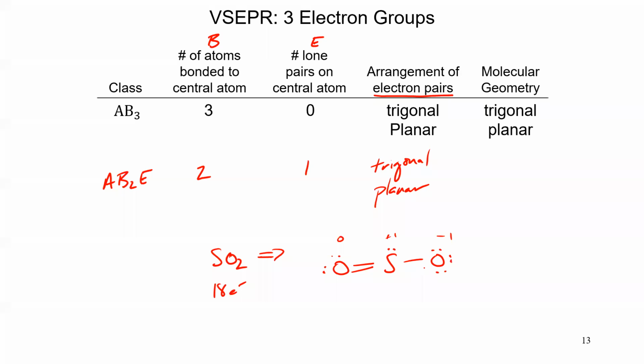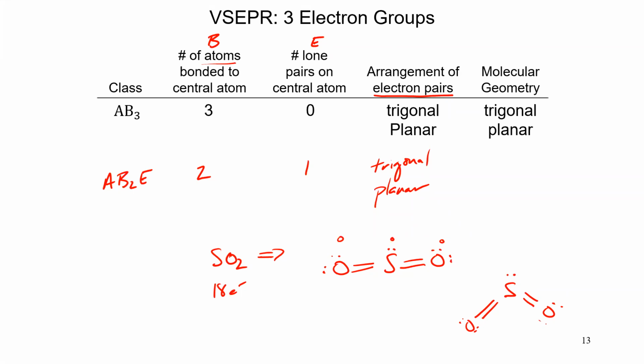Yes, he can. He's in the n = 3 level. He can have an expanded octet, right? And so he's cool with having more than 8 electrons. And so he's going to make 2 double bonds here so that he has an expanded octet, but all the formal charges are 0. And so if we look, this falls into our qualifications here. We have how many atoms bonded to the central atom? Well, 2. How many lone pairs on the central atom? Well, 1. And so if we try to put those in space as far apart from one another as they'll go, it'll end up looking something like that.